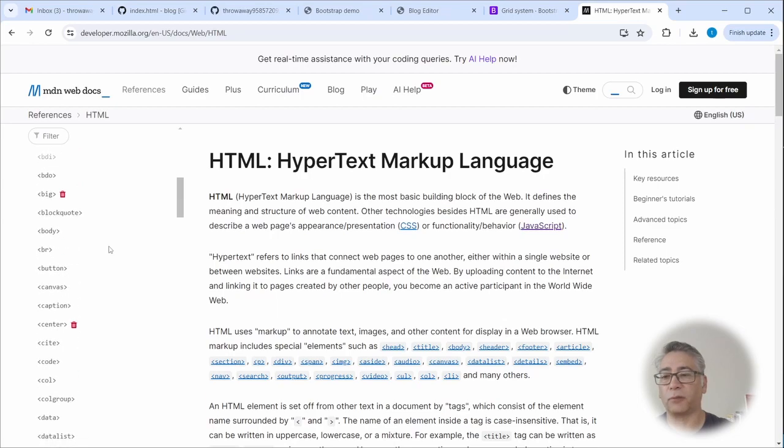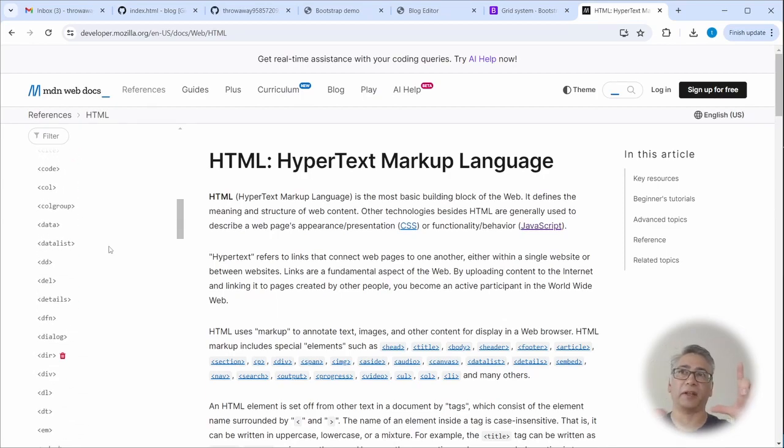And the one I'm looking for is textarea. Now, textarea is different than an input box. Like when you're logging into a website, you've got an input box, which is input type text, and it's a single line input. And then the next one is input type password, so that way it's hidden when you're typing your password. So those are two types of inputs.